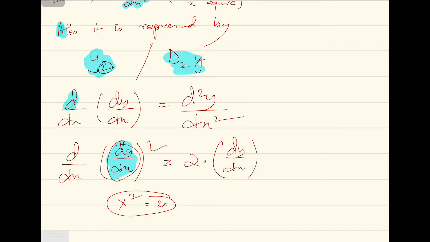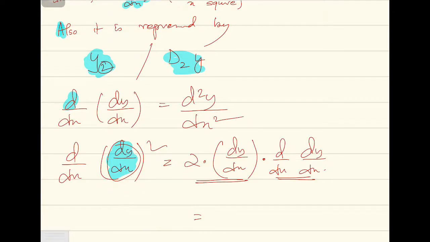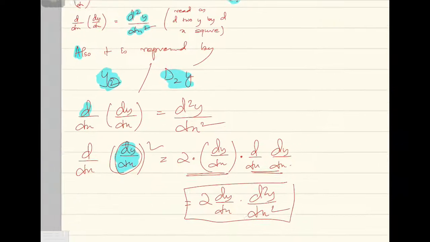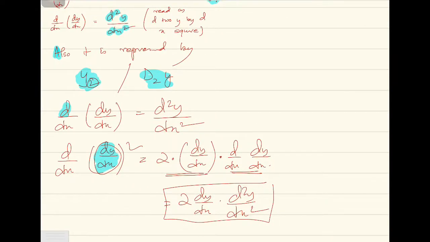This one. Okay, and a chain rule, d/dx of, again, the inside one, that is dy by dx, like you do any other function in a chain rule. Okay, first we do the power and we do the inside one. Check this out. First I do the power, then the inside one. So what do you get finally? You get here 2 dy by dx into d2y by dx square. So that is the final differentiation of dy by dx whole square.